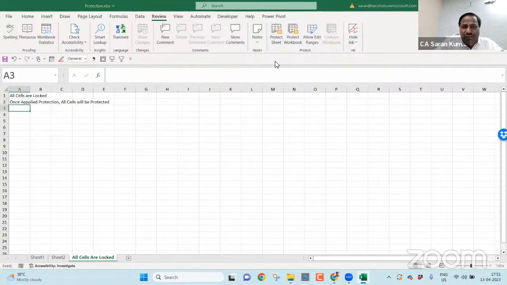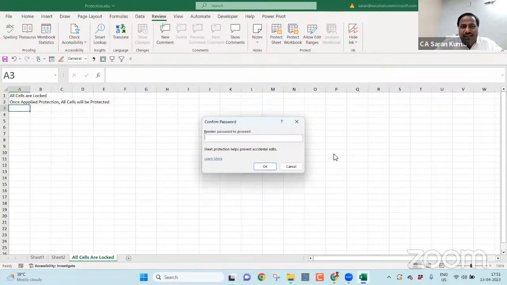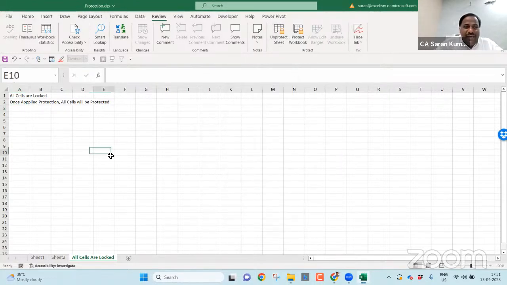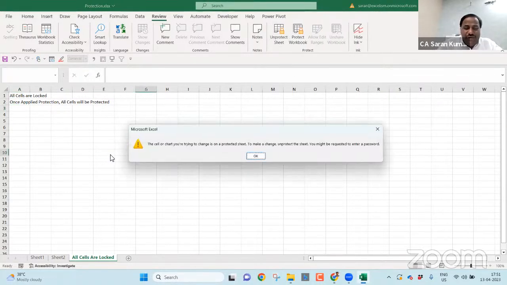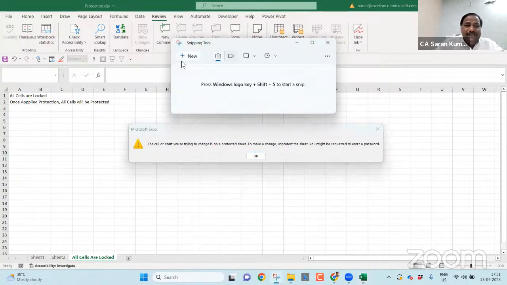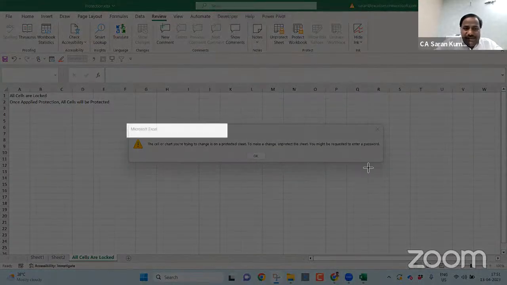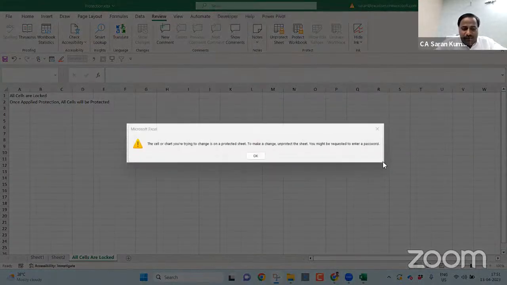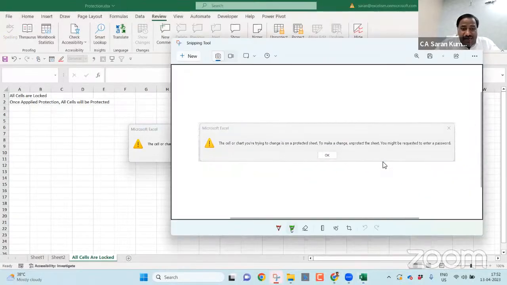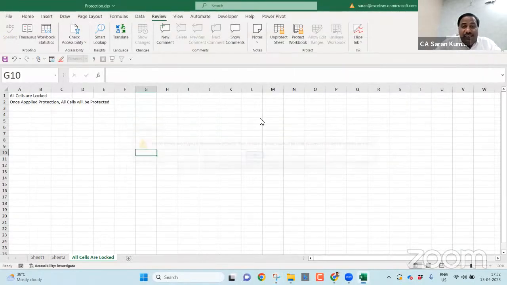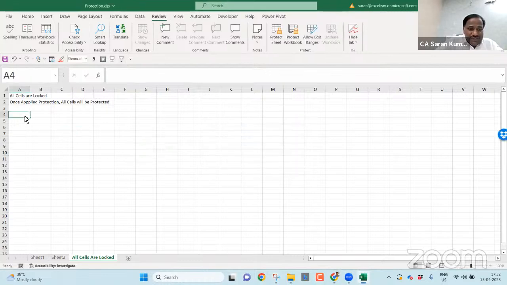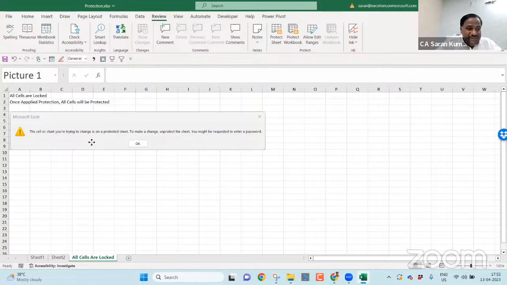Now you just go here, click OK, confirm OK. You cannot do anything. Even if you try to do something, there is a display like this you are finding, right? Now let me take this display, Control C. I'm making it very elaborate because later you can just download this workbook and once the user applies it, he'll find this message.